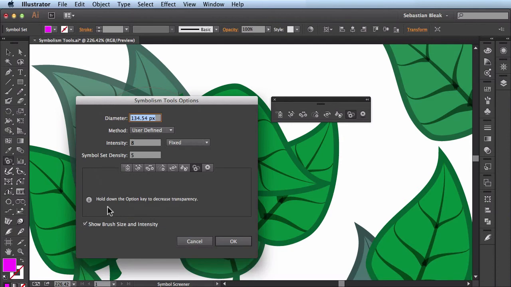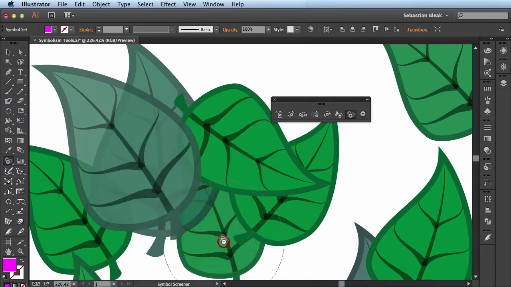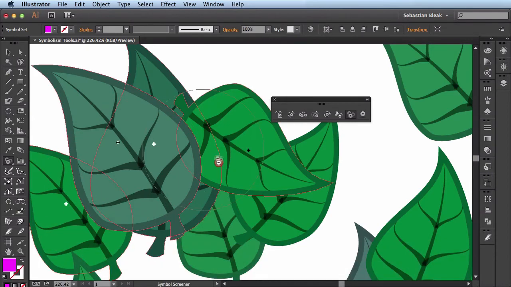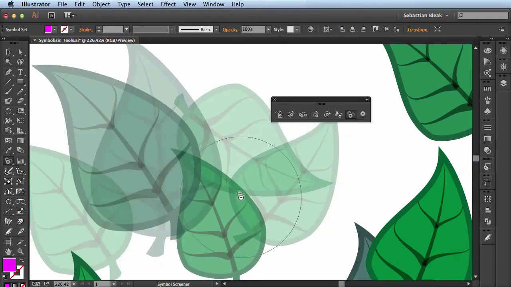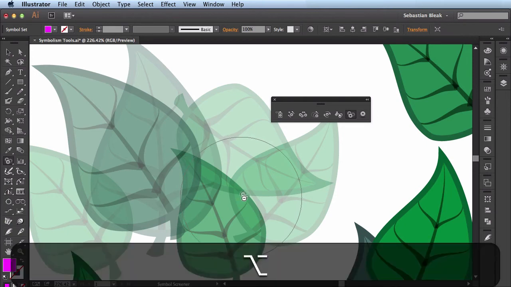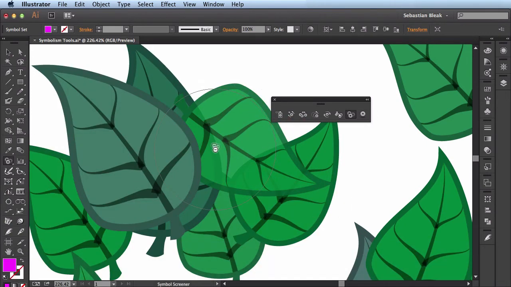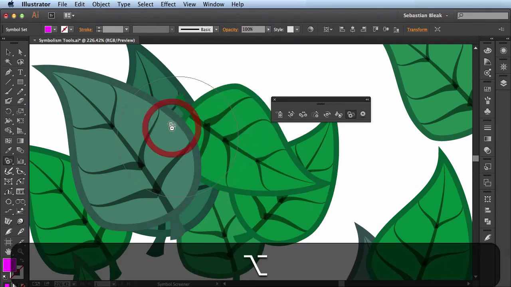Right here it's letting me know that if I hold down the Alt or Option key, it's going to reverse the behavior of the tool. So I'll click OK, Alt or Option on your keyboard, and now they're fully opaque. So again, you could click and drag to kind of get this little randomized look. And if I hold down the Alt or Option key, click and drag, you see I bring them back to 100% opacity. Whoop, actually not 100% just yet. There we go. Now we're at 100%.